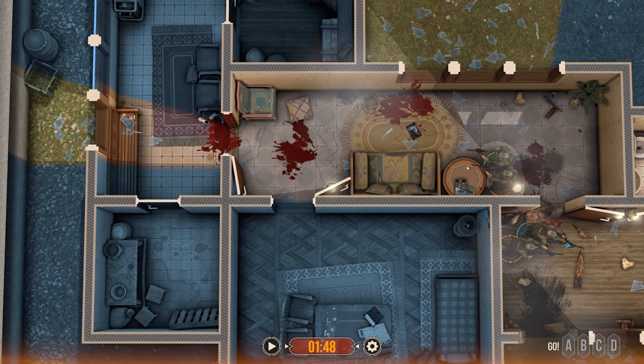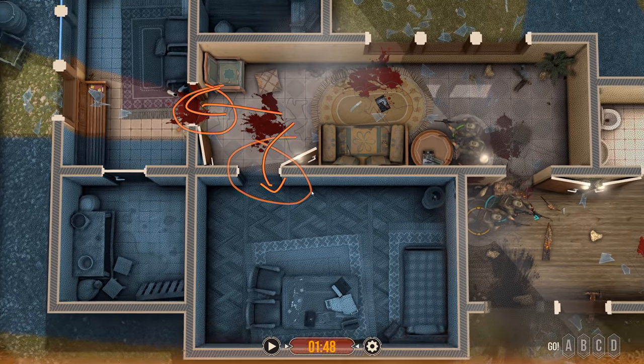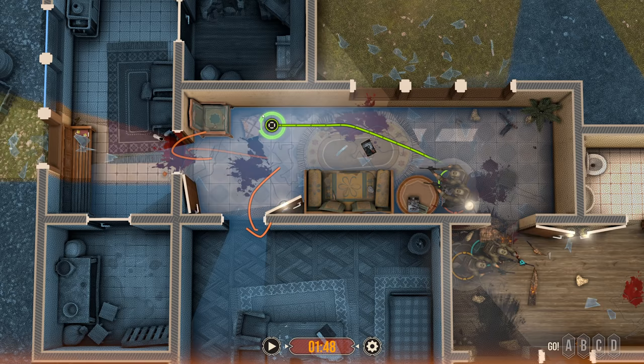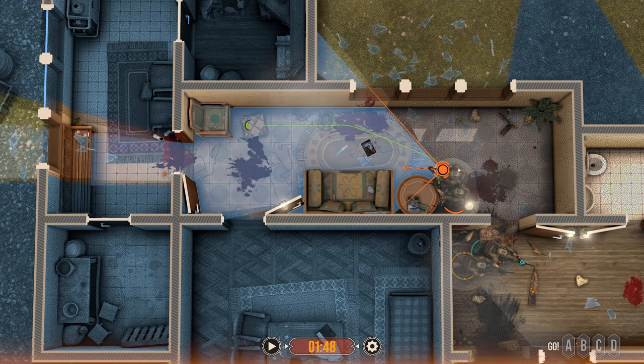All right, let's continue our clearance. This is a threat. This is a threat. I'm going to maintain long security, enter and clear this corner-fed room. Let's do it. We'll press here. That's too far.